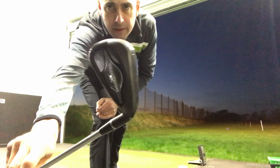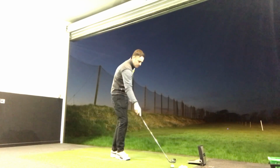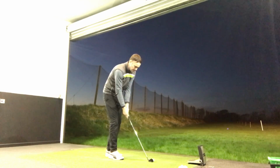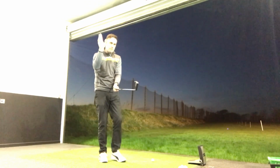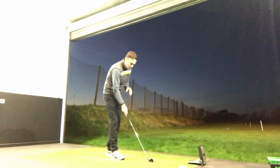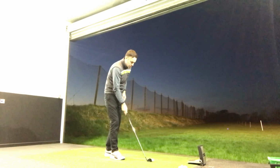Okay, Callaway XR Pro version now, so we'll give this one a little hit. Again, I've done the review on this iron already, so I'll put a little link up here, you can go and check that out if you want to. I do like the look of this black finish. It's more of a rounded top edge, as I mentioned earlier.